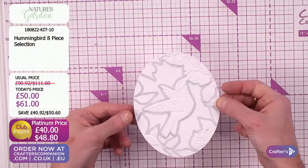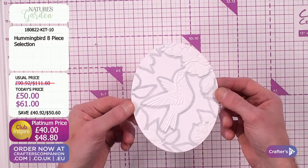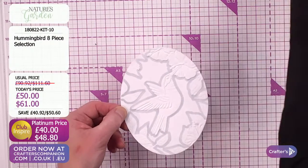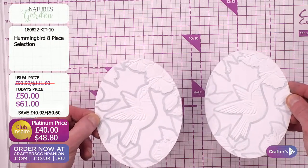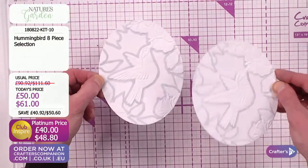But there we go. What I've done is I've just gone round the Hummingbird again, but with the brush marker. That evaporates. This is the one I'd already done with the Tri-Blend Ice Grey 2. So as you can see, a little bit more of a thicker line when it comes to your brush marker. So I'm going to use that one.